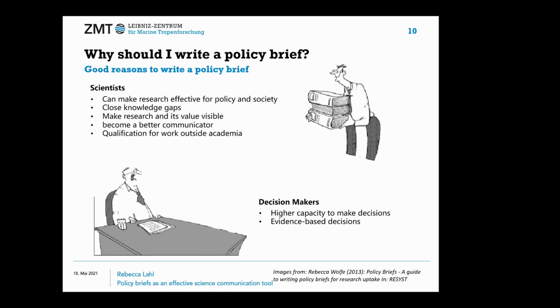Policy briefs can make research effective to policy and society. They can close knowledge gaps, make research and also the value of research, why research is important, visible. I think you will improve your communication skills while writing a policy brief. You'll be a better communicator. It can also qualify you for work outside academia. Decision makers, of course, who are our target, can benefit from higher capacity to make decisions and evidence-based decision making.